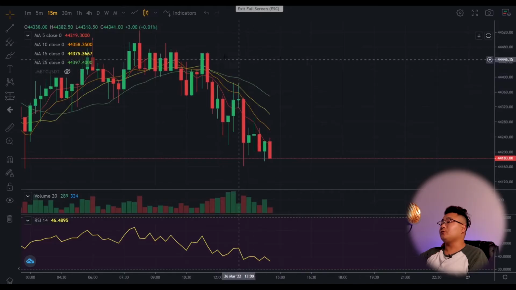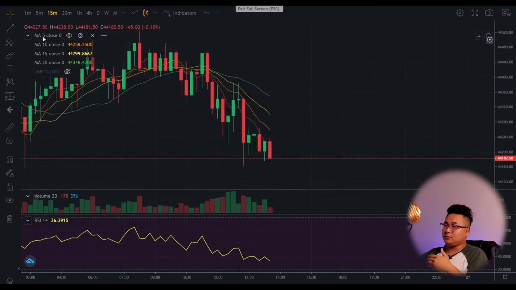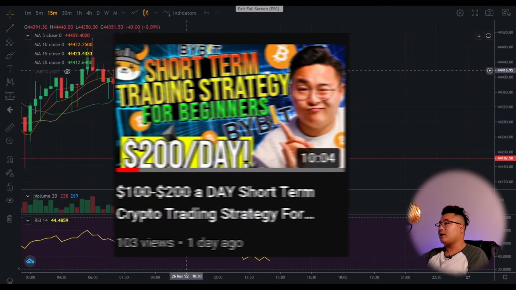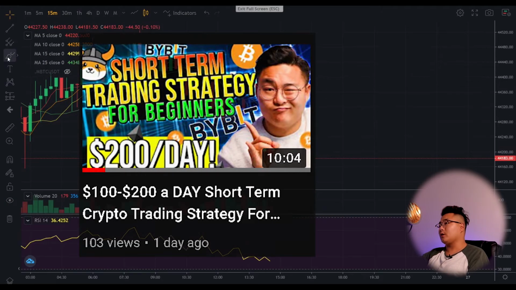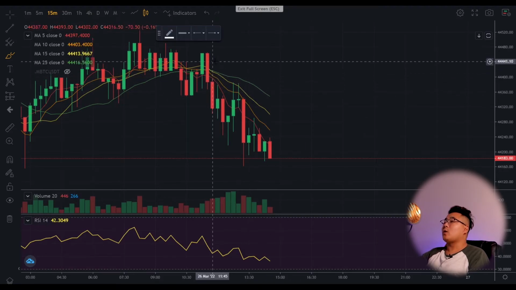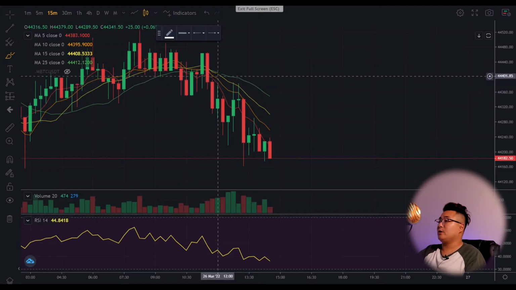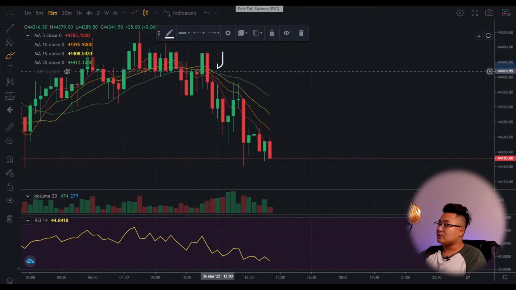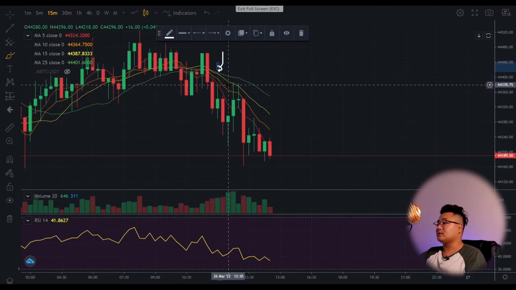Today I'm gonna start with the very first question. What happens if you're doing this method with these multiple MAs? Check out the previous video that I've done. What can you actually do? So we're gonna look for a situation where there is an arrangement from the shortest moving average to the longest moving average, arranged in a nice fashion. We can identify initially that this section right here is doing that. So from green, yellow, orange, and red, the lines are nice and close together.